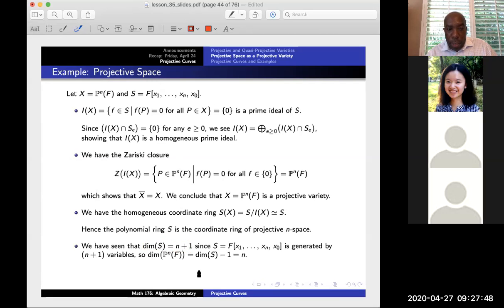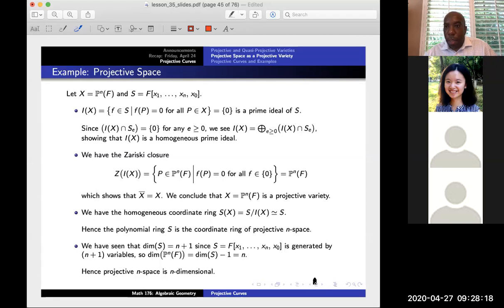So I can then try to compute the dimension of X, which is the dimension of S minus 1. So that's n. That's why we take the minus 1. I want to correct things so that we work in the right dimension. So we just proved now that projective n-space is an n-dimensional projective variety, which makes sense. That's exactly the reason why we're even using any of this notation. So again, projective n-space is an n-dimensional projective variety.